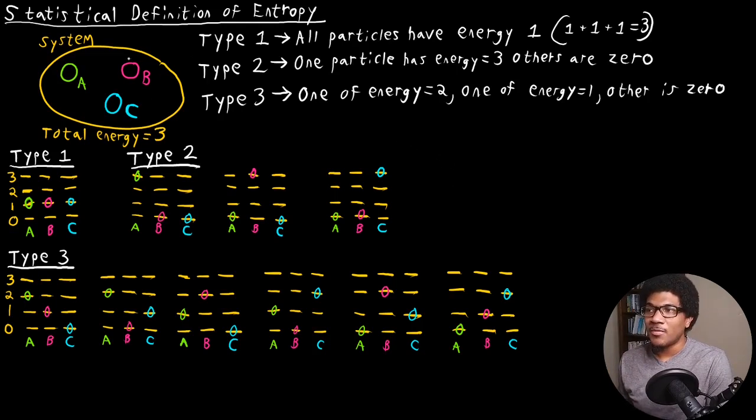So we're going to start with this figure here, which really the basis of this is that any atom or molecule can only occupy certain energy levels. This is a result that we'll talk about more when we start talking about quantum chemistry. Let's take this example system that is a collection of three different particles: particle A, particle B, and particle C. We'll say that the total energy of this system, this collection of particles, has a total energy of three. Each of these individual particles can occupy different energy levels from zero all the way to three. So they can have no energy or at maximum have an energy of three.